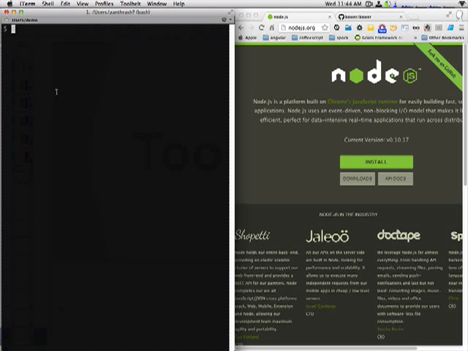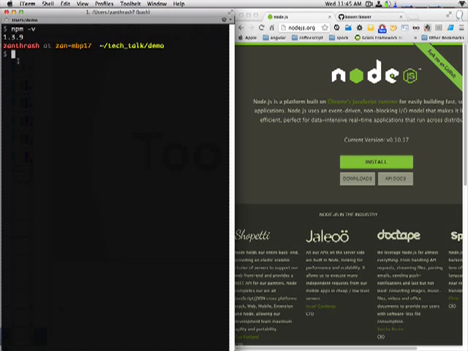so I'm not going to go into installing Node, but it's fairly easy. You just go to nodejs.org, hit install, and you're good to go. It works across all environments, Linux, Windows, and Mac. So first thing, we'll just do npm version. This is 1.139.